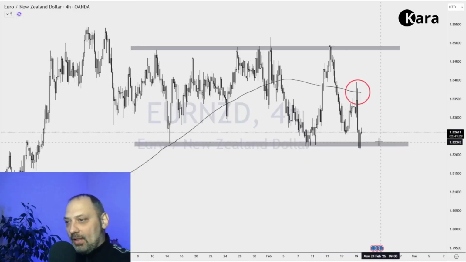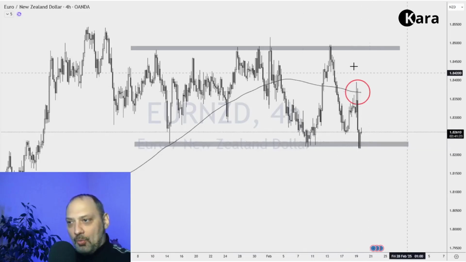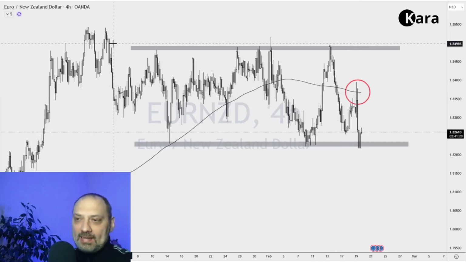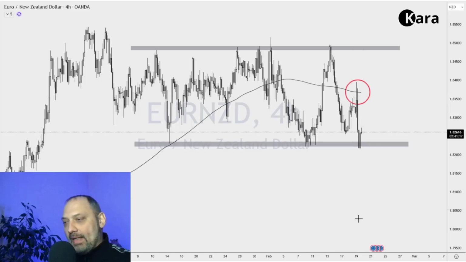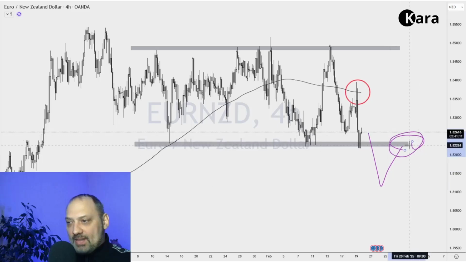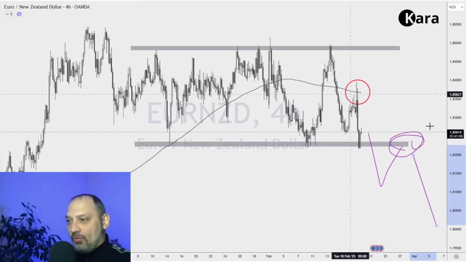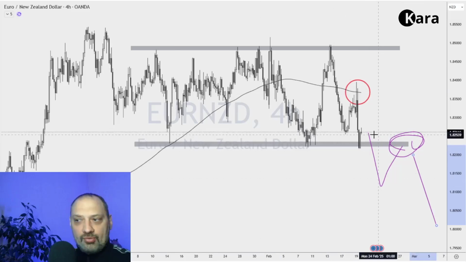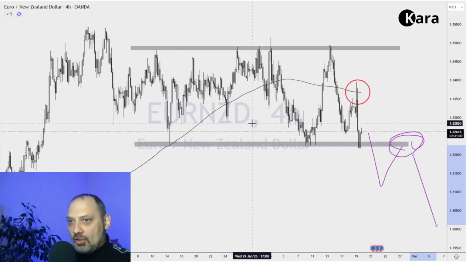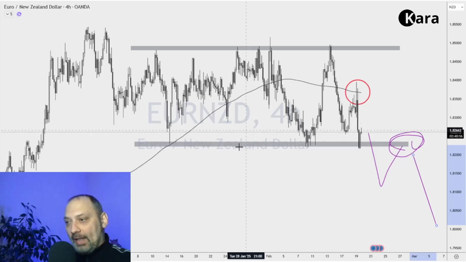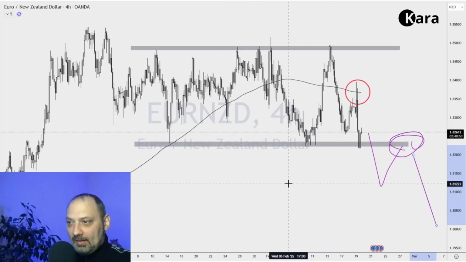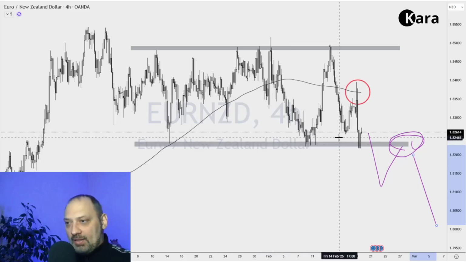For the euro New Zealand dollar, on the 4-hour time frame, in fact, the price seems to be breaking below this support, bounce of the moving average, but still the price is in that range box, and we clearly need to break below, then this will be the area for the sellers where the downtrend might continue. So for now it's too risky to sell at the moment, so I'm not touching it. In fact, I still hold my short position on the euro dollar, which I'm planning to close once the price drops, but still it does not look as attractive for selling as the euro Swiss franc and euro Canadian dollar.